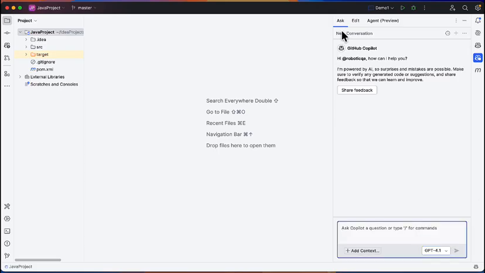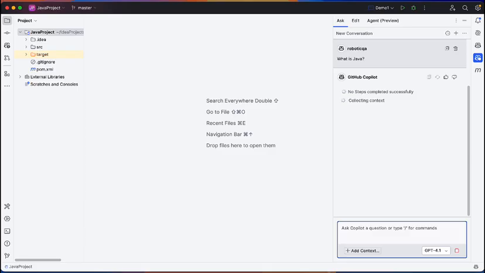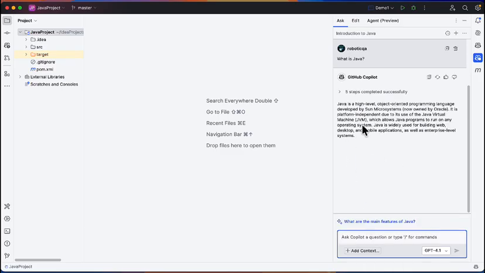Now in Ask, I can ask any question, which can be generic also, like ChatGPT. What is Java? I'm asking what is Java, and you can see it is performing some steps. I'm using GPT 4.1, collecting context. We don't have any context here, but generically it is asking what is Java. Down below, we are getting another suggested question, which is configurable.